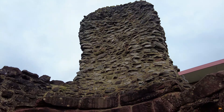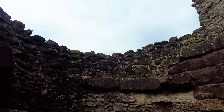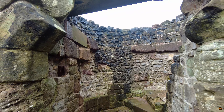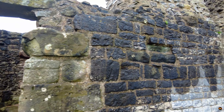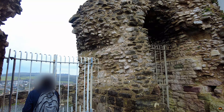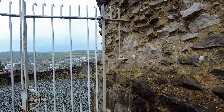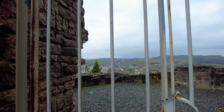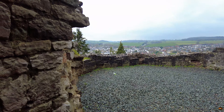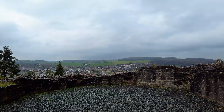Yet hidden within the very fabric of its walls lies a secret passage, a defensive route carved into the thickness of stone. Here, concealed from prying eyes, lies a pathway leading to the exchequer gate on the town wall, a strategic conduit for those charged with safeguarding the fortress and its inhabitants. As we stand in the shadow of the red tower, let us ponder the tales it holds within its crimson embrace — a saga of resilience, strategy, and the enduring spirit of those who once called this fortress home.